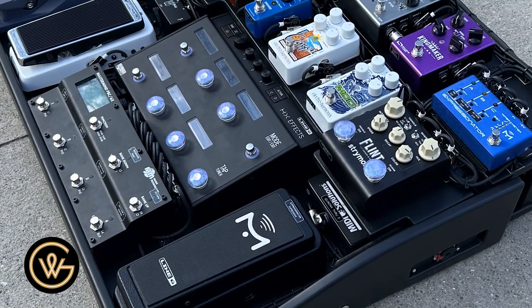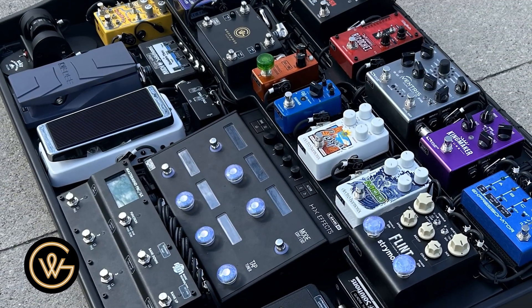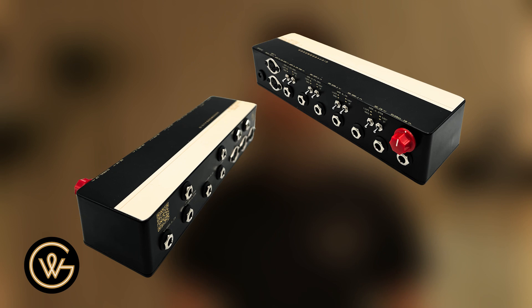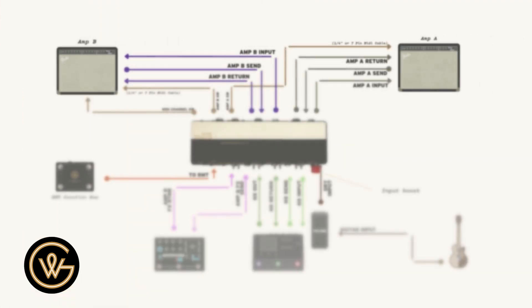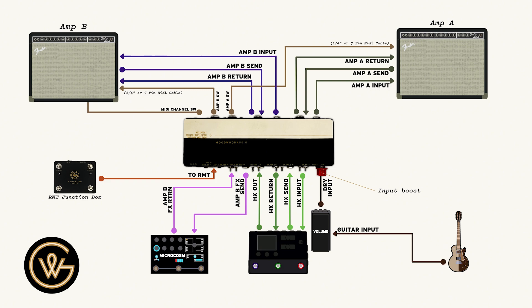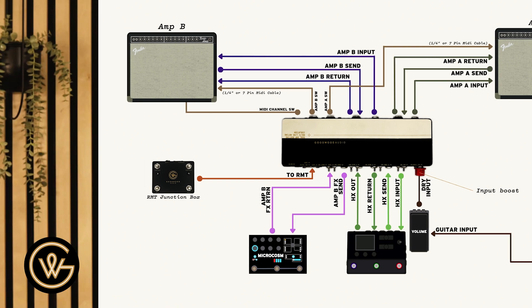This is one of the most complicated junctions we've ever built and it goes on one of the most complex pedal boards we've ever set up. I want to tell you specifically about the junction box in this video — how it works, why it exists, and how it's being used. The main purpose of this junction box is to allow easy switching between a seven cable method pedal board, basically two amps that are independently using their effects loops in the signal chain.